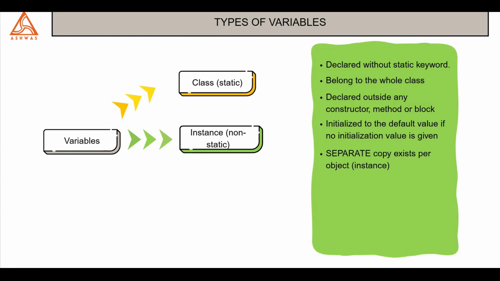And very importantly, now this is the differentiating factor between class and instance variables. Instance variables have their own copy, so they are copied into every object as their name suggests. If your class has 1,000 objects, there will be 1,000 copies of instance variables, one copy for one object. So while the class variables serve the class, instance variables serve the instance. Okay, so this was about the instance variables.